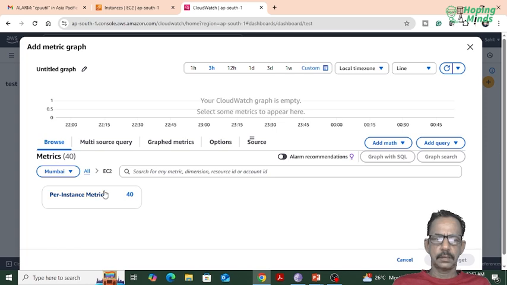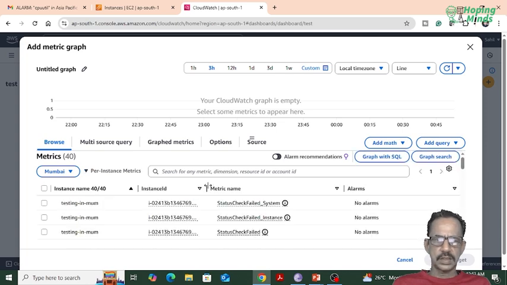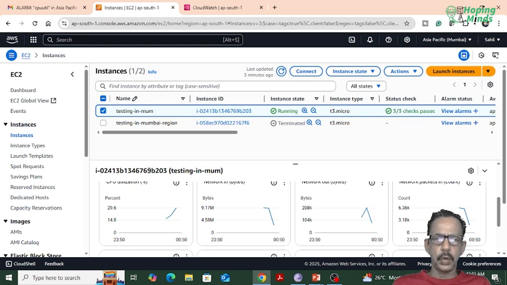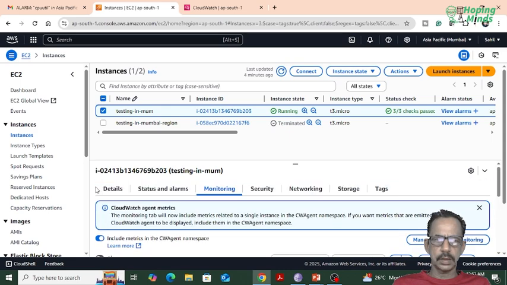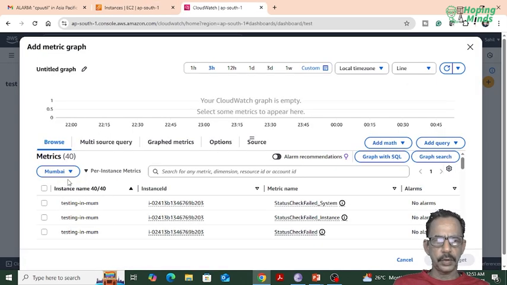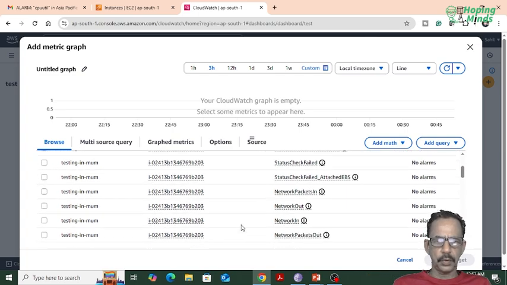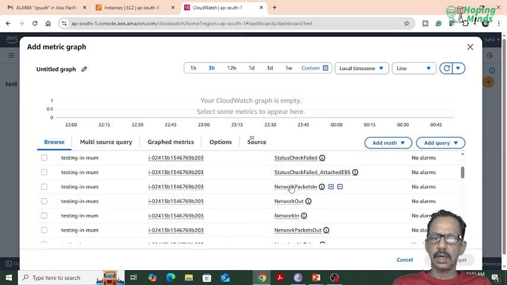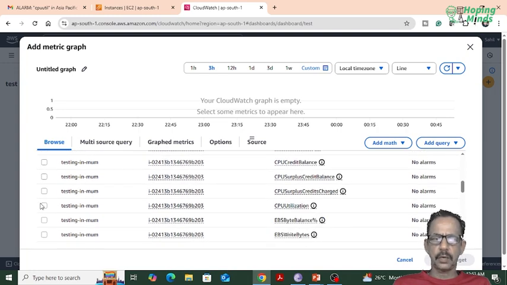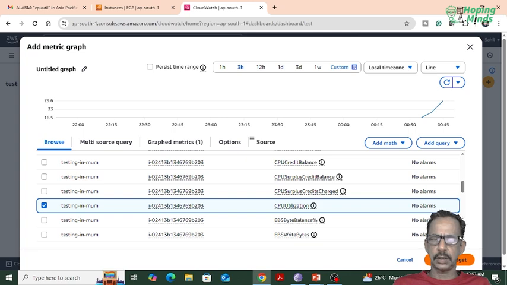EC2, EC2. So you can see here we are on the same CPU metric we are getting here. Look, the instance ID 9B203. We check here, 9B203, or you can see the detail, 9B203. So we are going to choose that. That is a full CPU utilization, or you can check here the conditions: CPU credit, CPU balance, and we are going to put the metrics for CPU utilization right now.